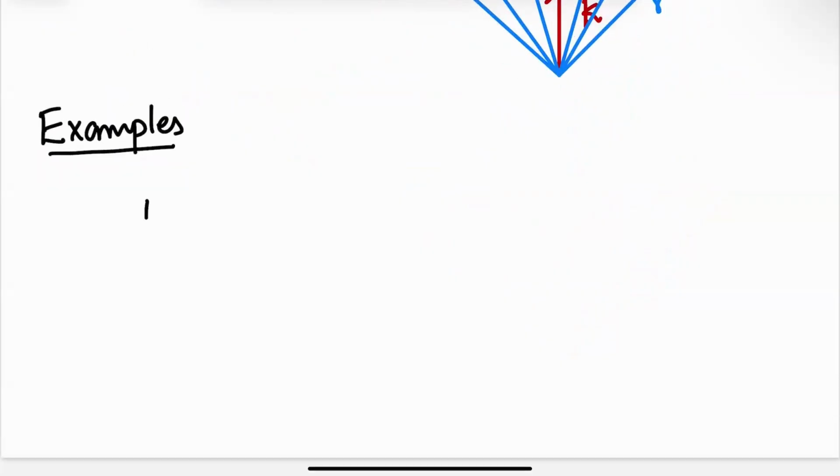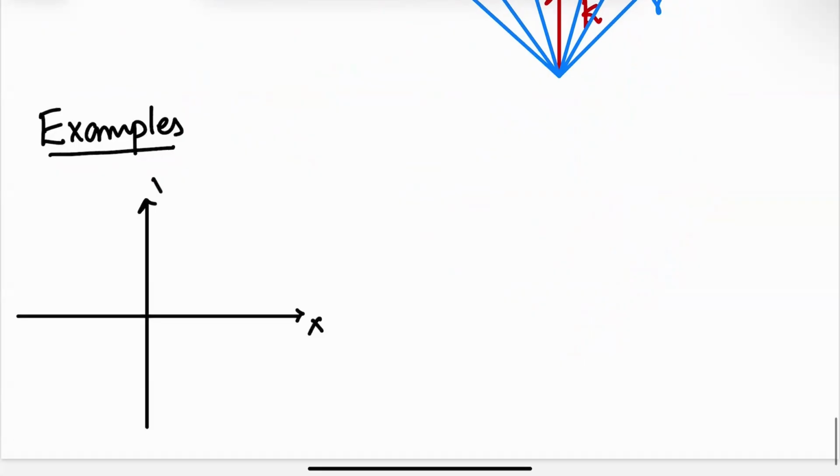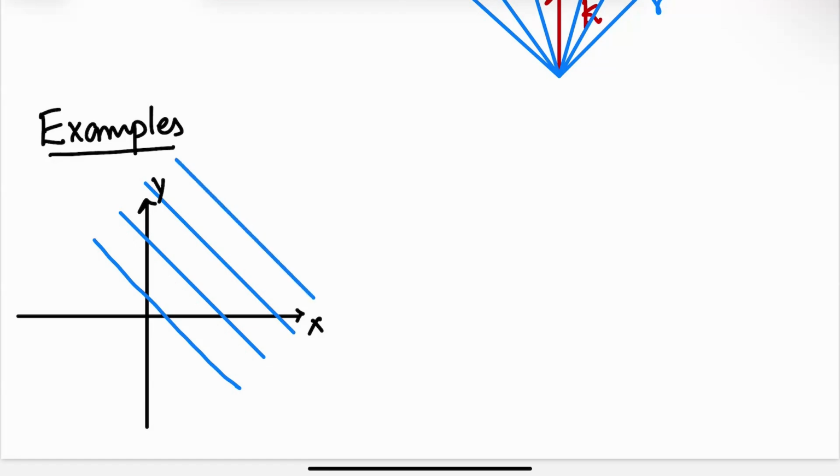Let's say I'm in real space, and my x and y axes are here, just drawing x and y. If I have a plane wave, that means planes of constant phase look something like this. Let's say I'm drawing the maximum of the wave, where the phase is, I don't know, some 0 degrees maybe. The wave is something like this, propagating this way.